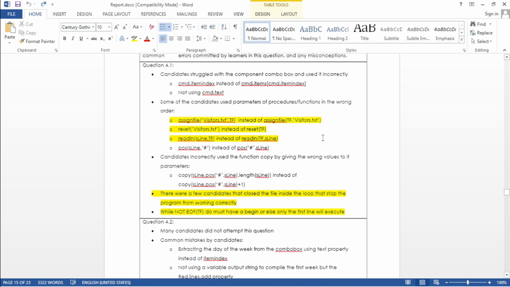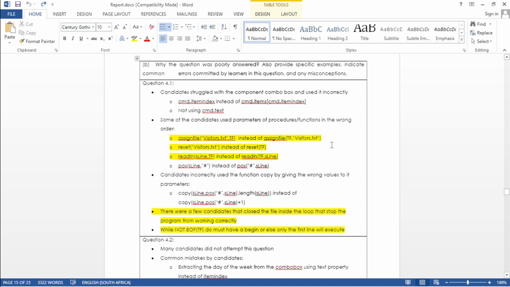Then they throw away like 5 to 10 marks attempting to get the 1 mark in question 2 or question 1. So make sure that you allocate your time efficiently so that you can go through all your questions, do the easier stuff first, and then go back and do the more difficult stuff.